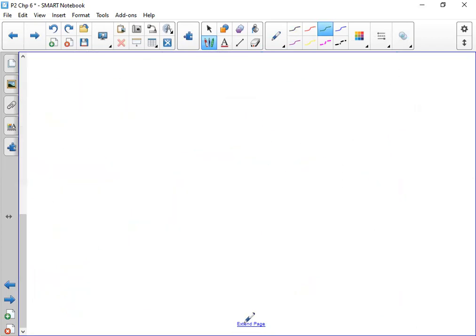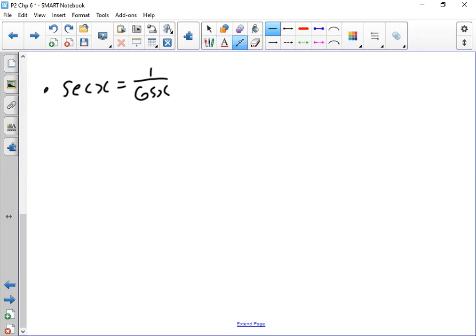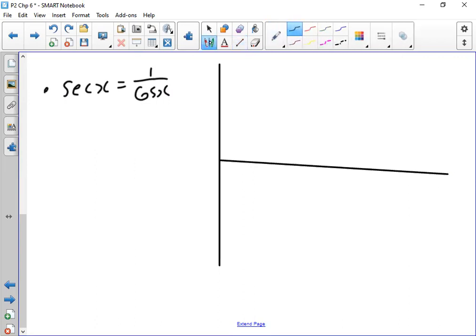Next, we're going to do the sec x graph. We know sec x equals 1 over cos x. To draw a sec x graph, we follow suit with cosec x. We start with the cosine graph, so you can draw your own cosine graph. The cosine graph is a little bit tricky to draw, but as a masterful artist like me, mine is of course the best. That's the cos x graph.